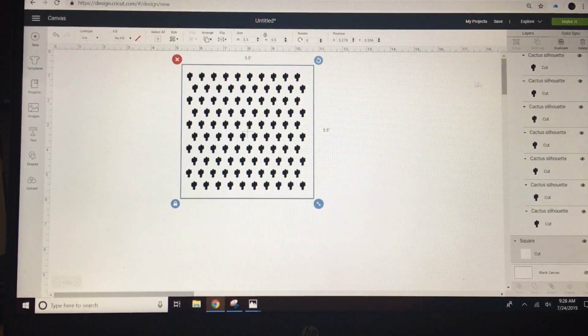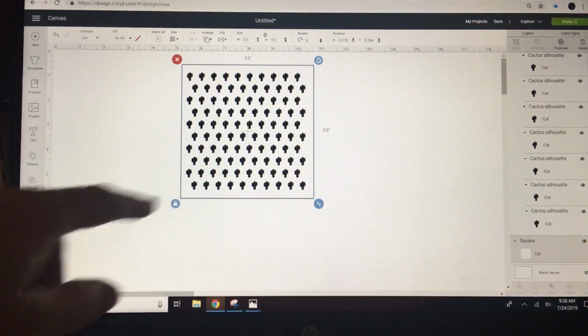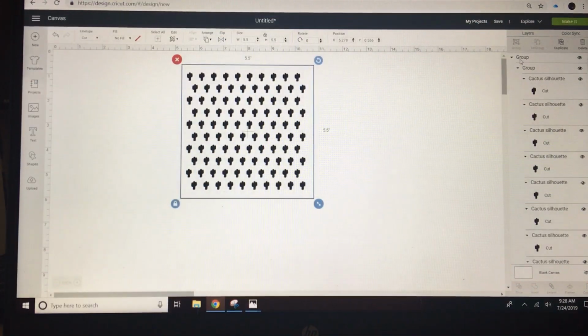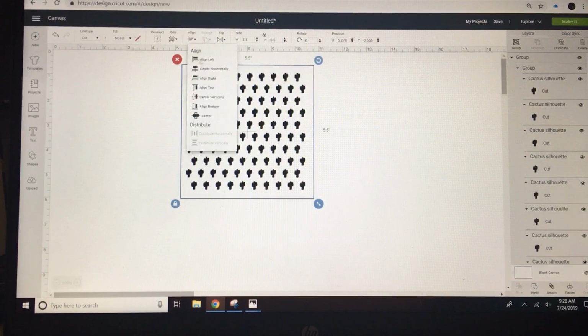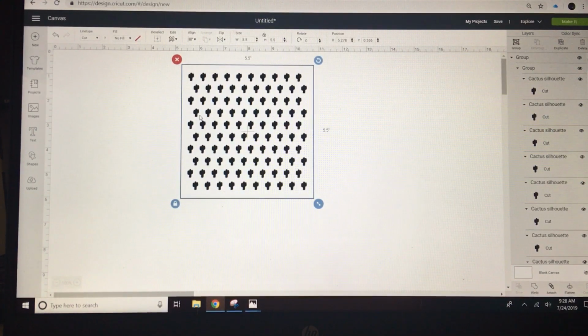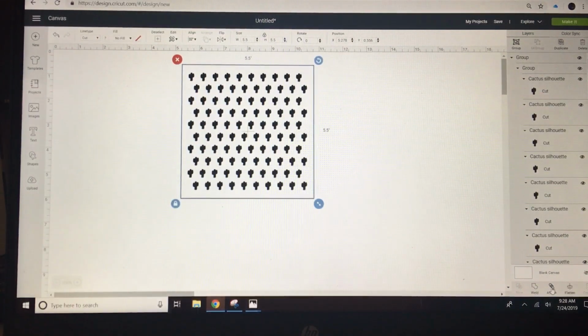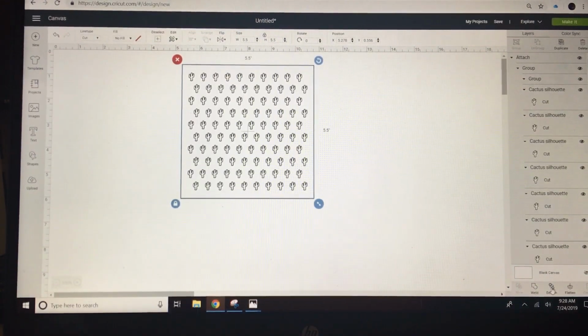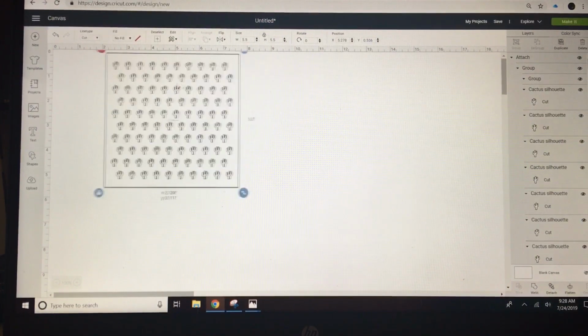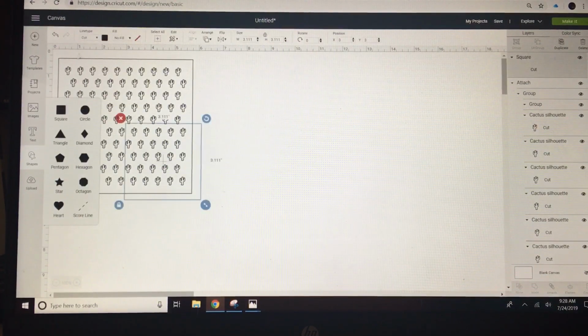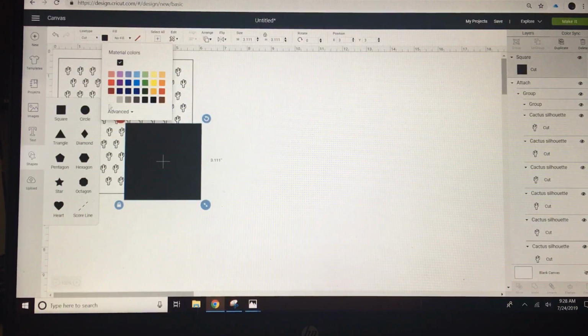All I would simply do is I have my square chosen, go up here, grab the grouping as well with the shift key held down, align, center, and bottom right over here, attach. That stencil is ready to go to the Make It screen. Now, I'm not a big fan of them all in perfect order, so if you wanted, I'll show you also how to do this with just randomly placed.